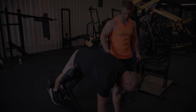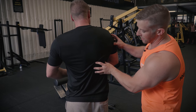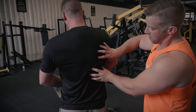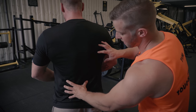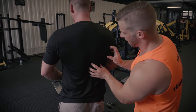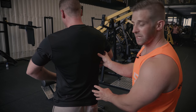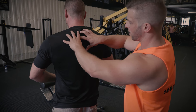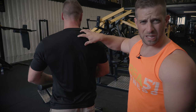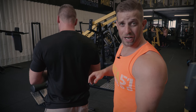Well done, guy. Okay, guys, so far, first exercise, we worked our lower lats. Second exercise, we worked our higher lats. We just worked the lumbars down here. So we're getting a picture. We're building a Christmas tree up with the lower lats and the lumbars, the high lats there from the row. We now need to work this area here, the traps, and we're gonna do that with what I call a hammer trap row. So we're gonna show you how to do that right now.